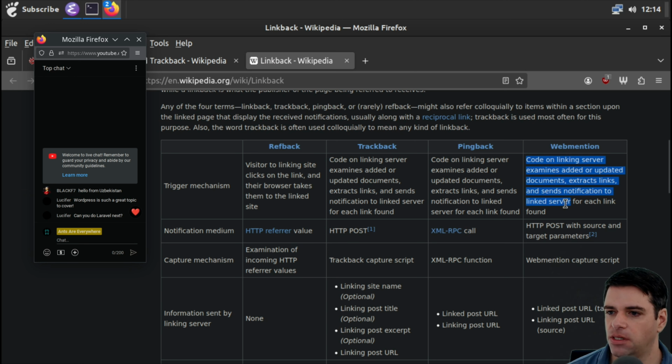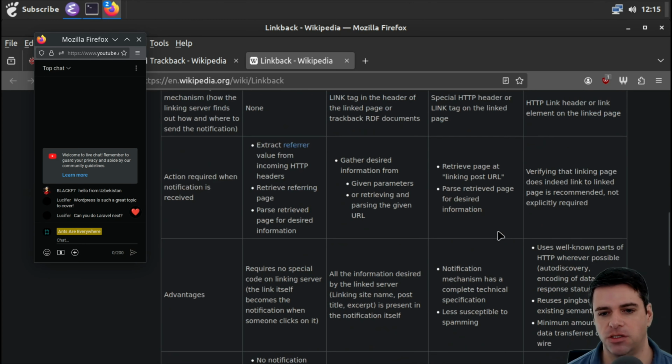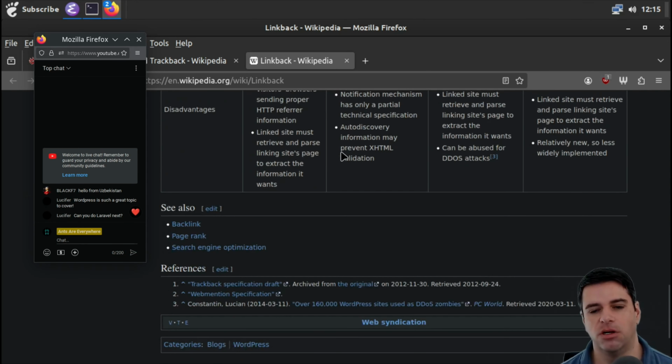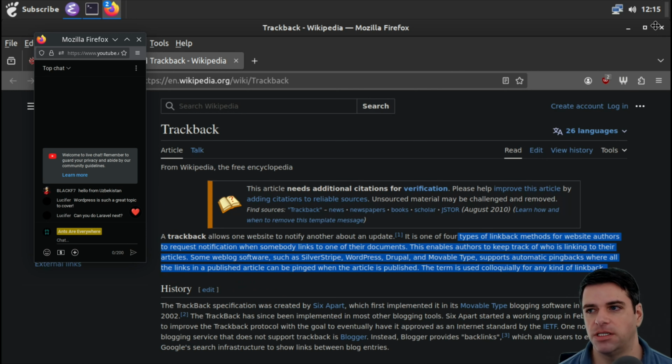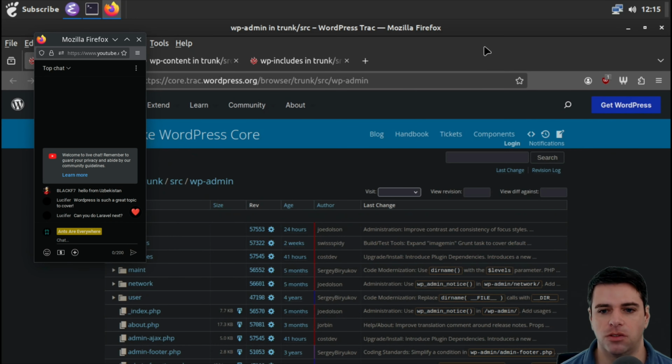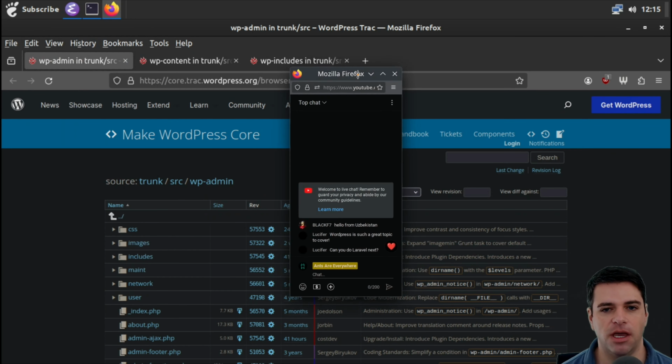In web mention, the linking server again looks for documents, extracts links, and then sends notification in post. I'm not sure. This seems like maybe it just sends different information. Okay, so different essentially callbacks to notify about linking behavior changing.